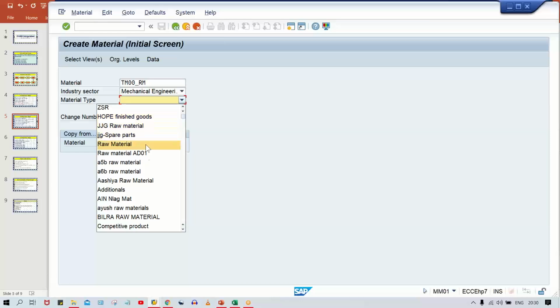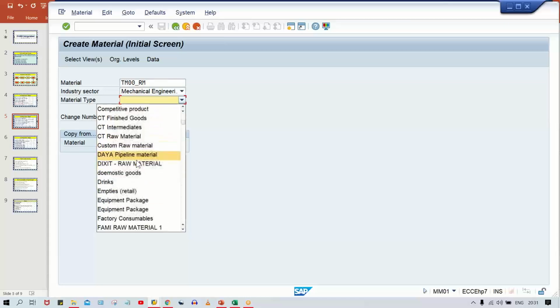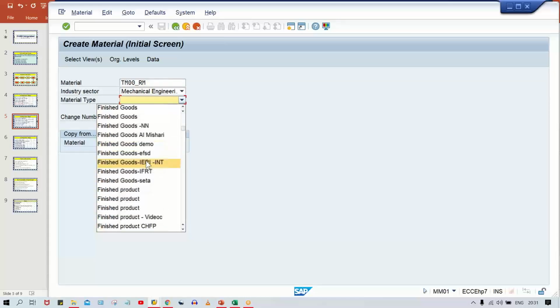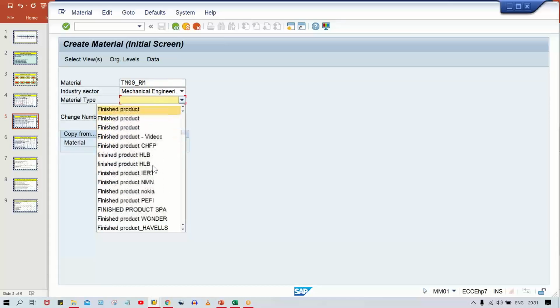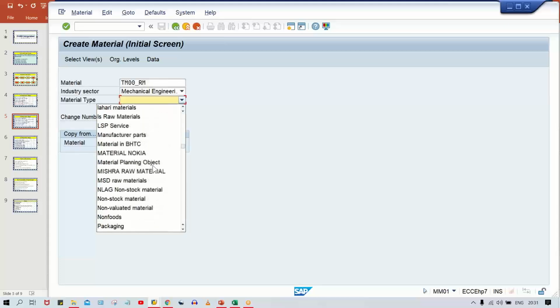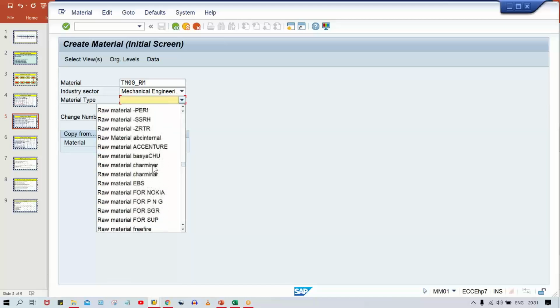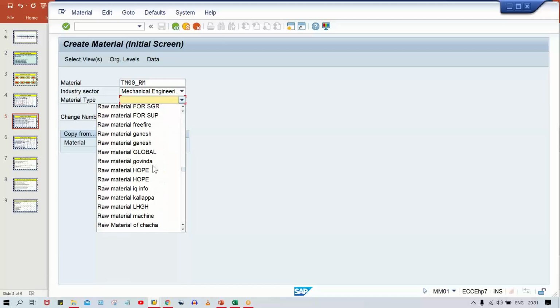Now if you talk about material type, your material type means descriptions are appearing, codes are not appearing, right? So what we have done in material type, we have already, I think, okay, raw material. So you just come down. We have already given our company code somewhere, that we have to check.